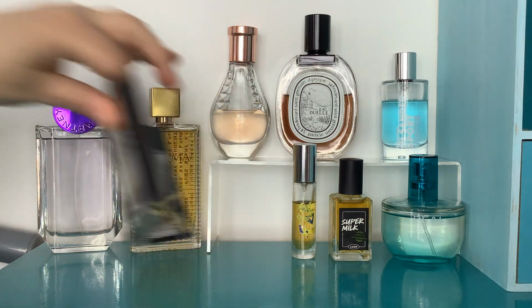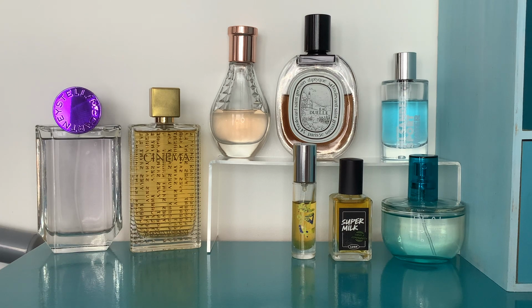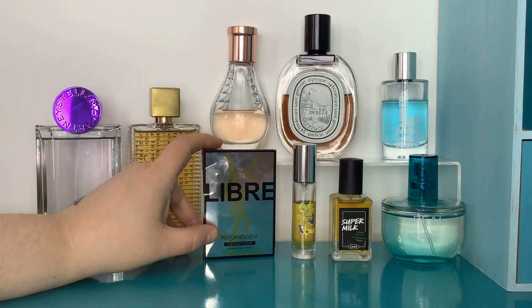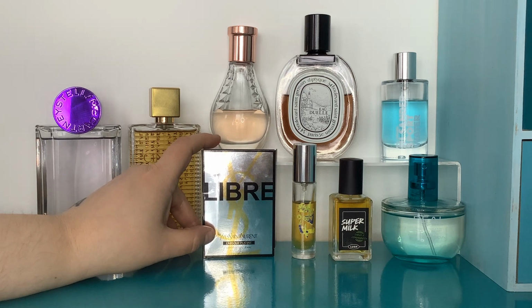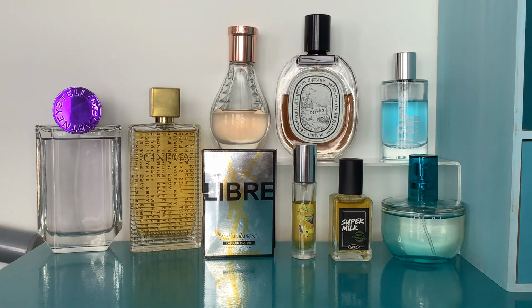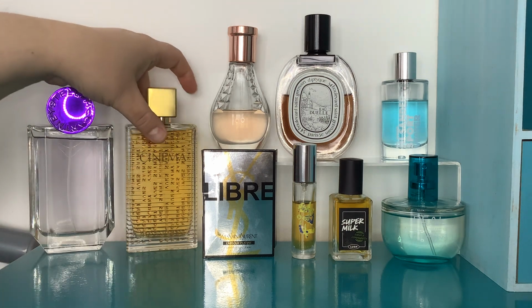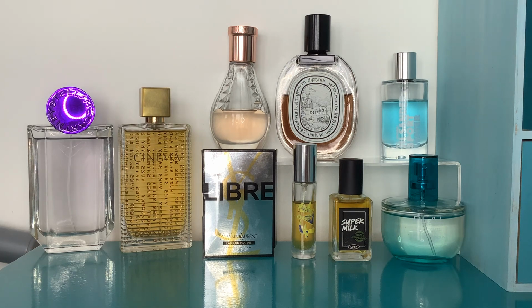But yeah, it's my favourite from the Libre range, definitely. It's much more in my neck of the woods, but I have Jo Malone and I have Burberry Brit Rhythm and I have a sample of Bloomerin, and I did have a sample. It might be one I gave away, actually. I did have a sample of the Black Opium Le Parfum, but I just decided that there was no way I was going to wear it, because I just think the deep dry down was just a little bit sickly on me. But yeah. So anyway, that was my week.